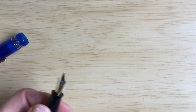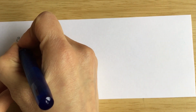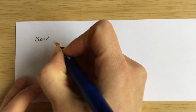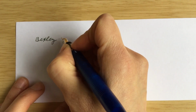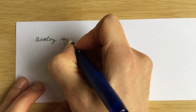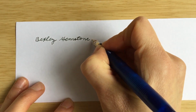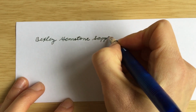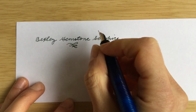Alright, let's give this a test. Alright, so this is, sorry, am I in frame? Bexley, and it's a gemstone, and it's the sapphire finish. Yes, very nice. I'm happy.